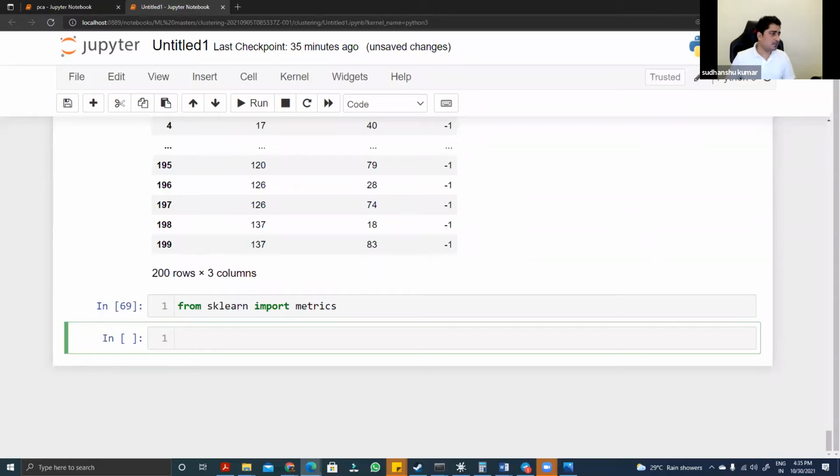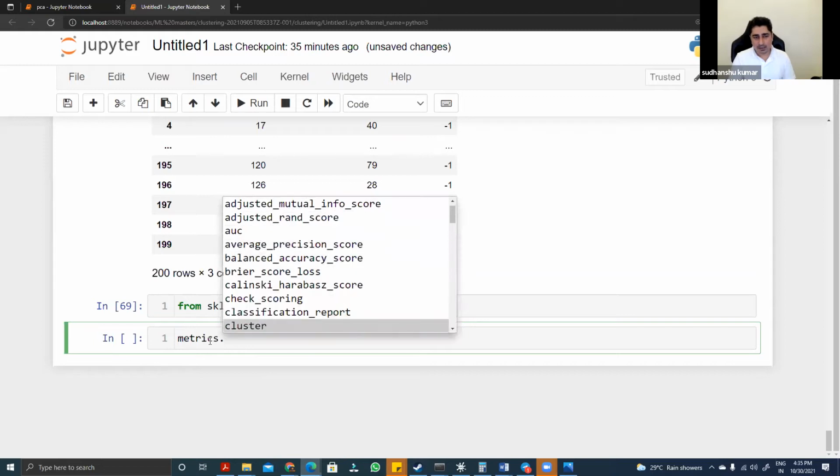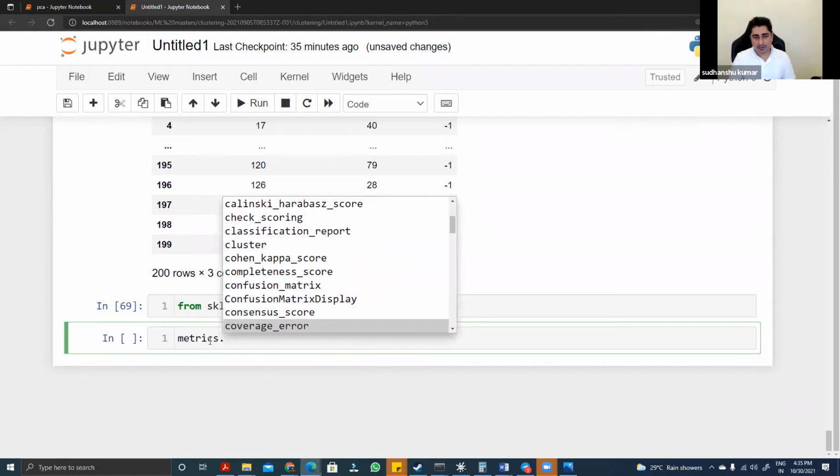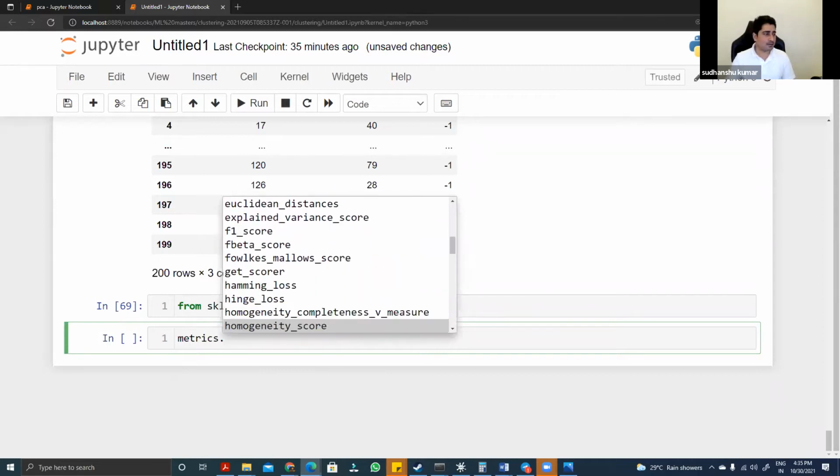I think we talked about evaluation metrics. The Jaccard coefficient we have discussed, right? Here there is accuracy score, and then I can find many more things, like F1, Hamming loss. There are many more things that I can calculate.